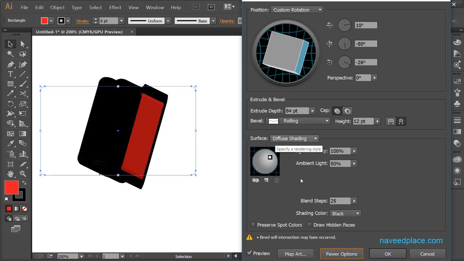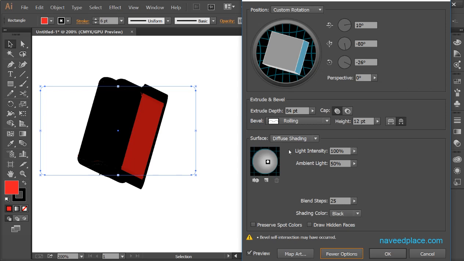So here we have all the options of surface, previous options, and here we have all the options of diffuse shading. Okay, surface diffuse shading. Basically this is for lighting. If I click and drag, you see the light. It's showing the light here. Let's suppose if you want to show light here, it is just like a flashlight. As you can see, now I'm moving my light and it's also showing the light. You can also see a preview here.